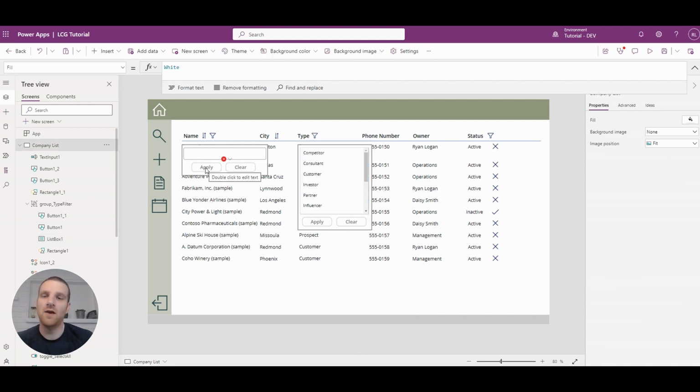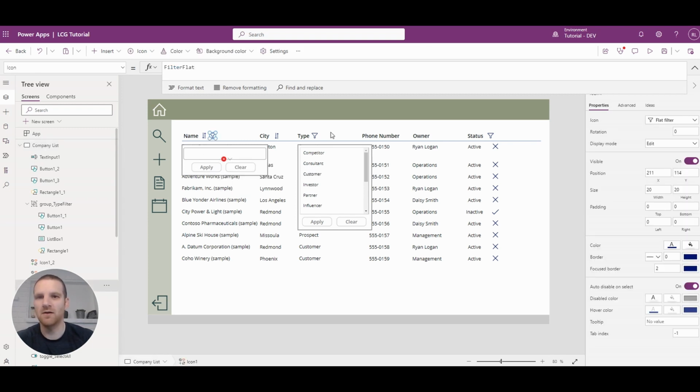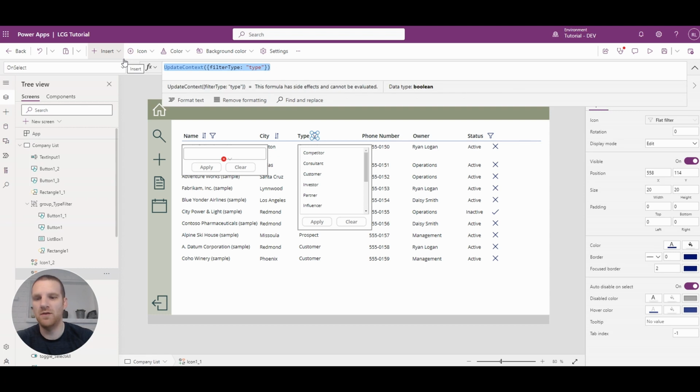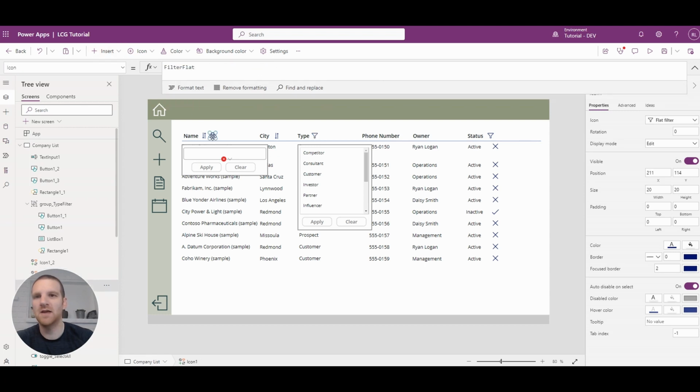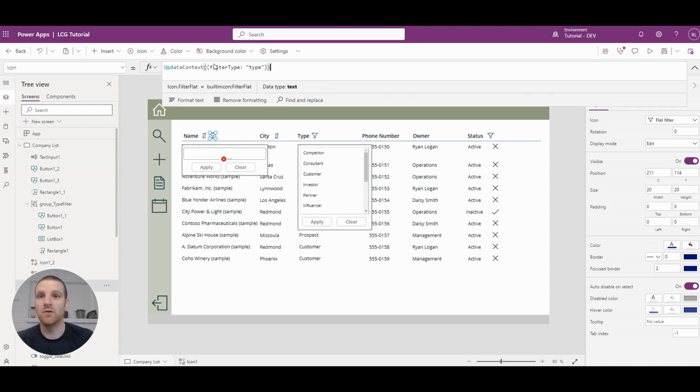Okay, so now that we have the text box, our components all ready to go, essentially what we have to do is change around our filter icon here. So right now, if we go to our on select, we will just copy this over, and instead of filter type by type, we'll use name.